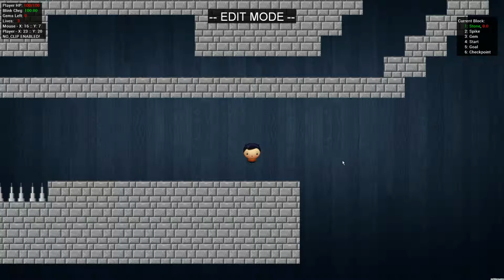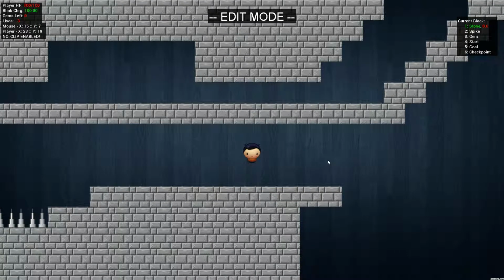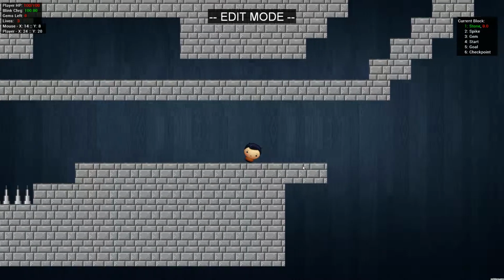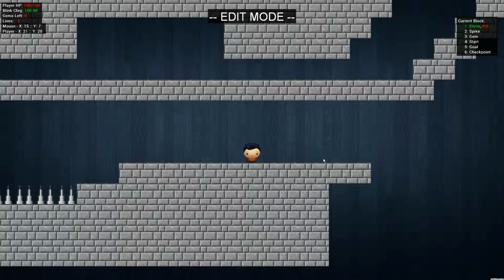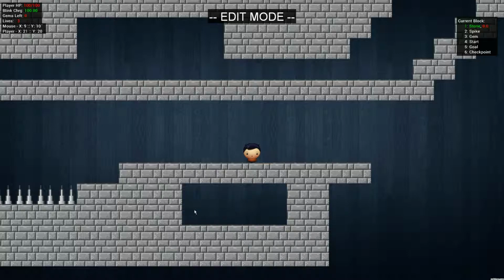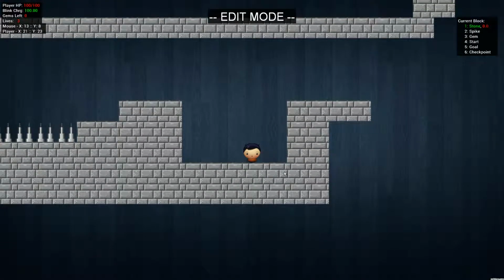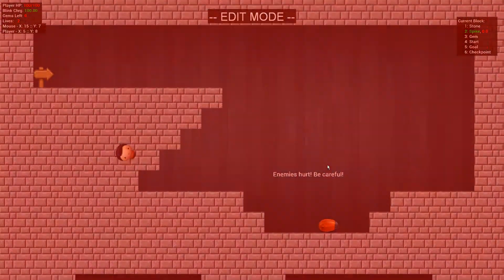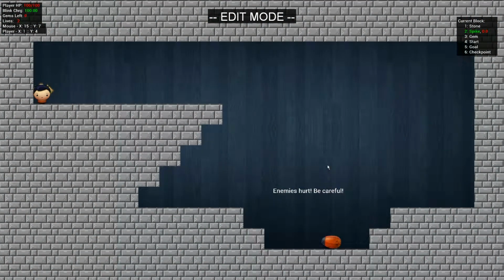And there's also a cool feature, which is live editing, which I'll show for you now. I can turn off no clip. And the player will actually react to the level as if it was actually playing. So I can remove a bunch of blocks from underneath him, and he will fall. I can also kill him if I so desire, and bring him back to the start there.